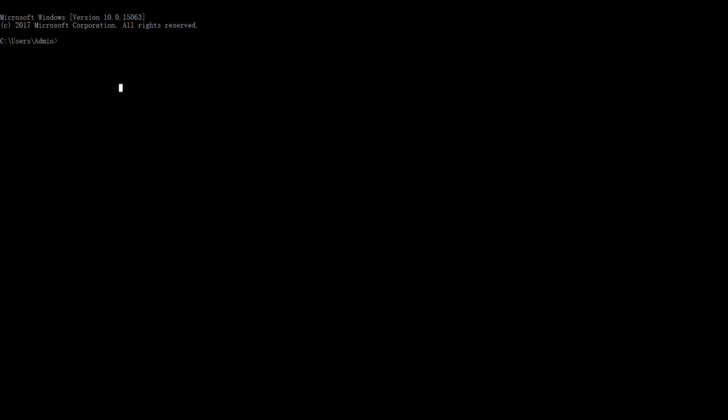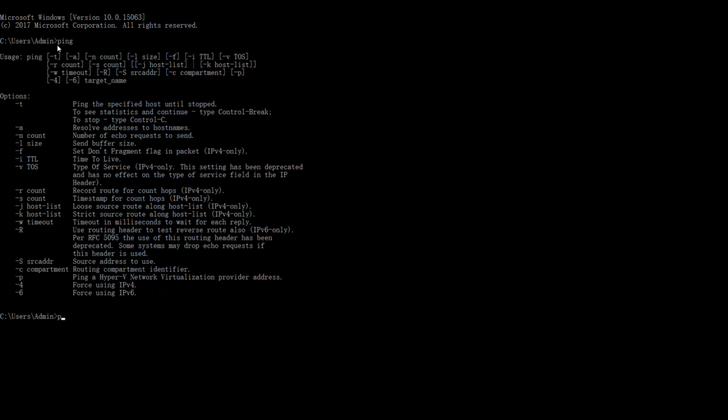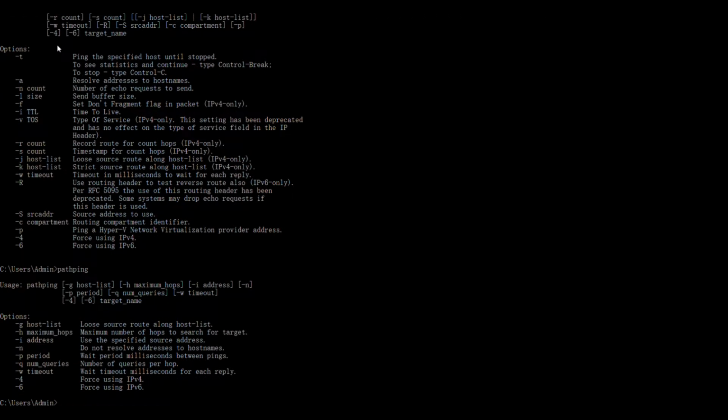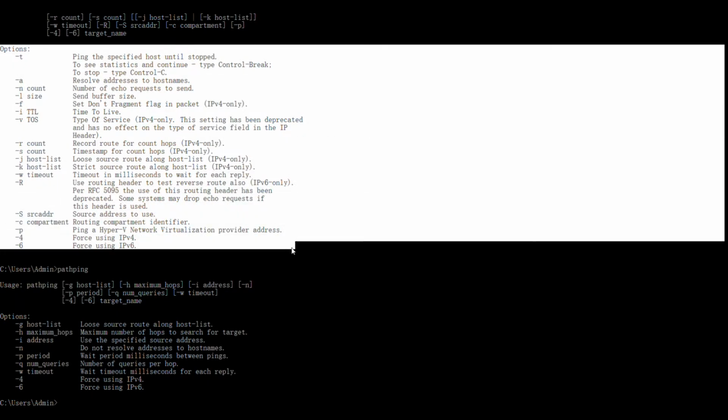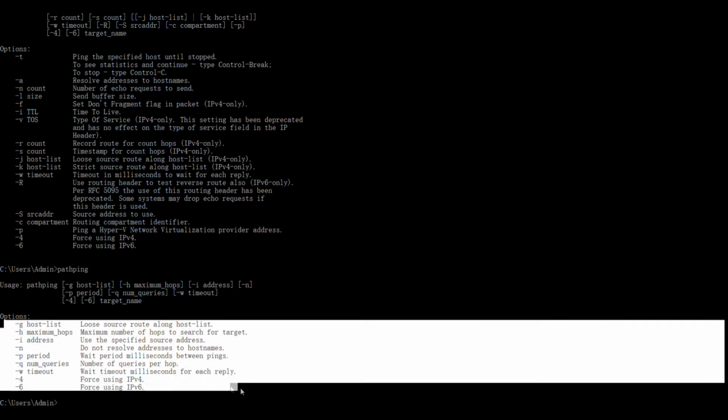First, you can type ping and pathping in the command line. It will show you all of the options for ping and pathping.